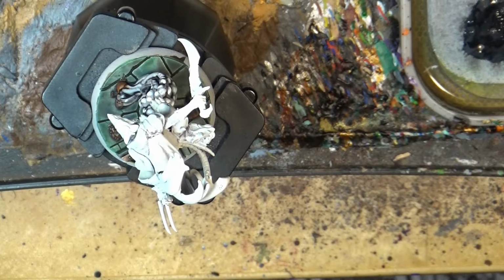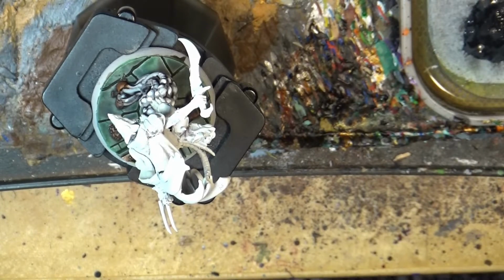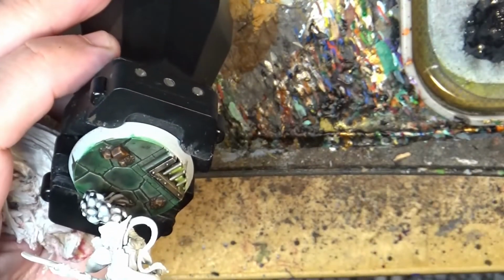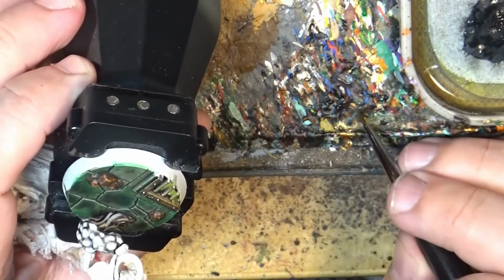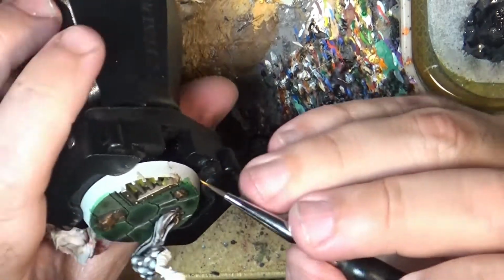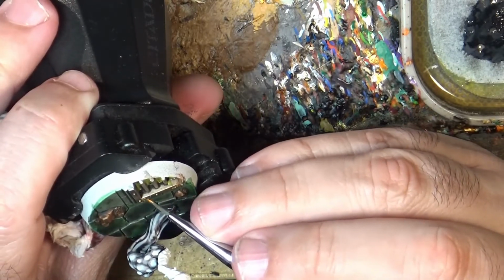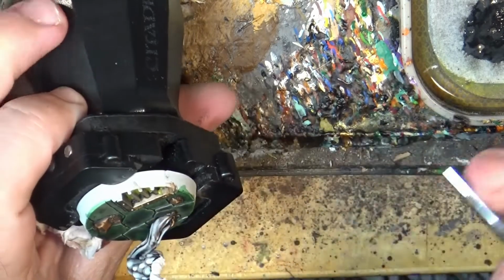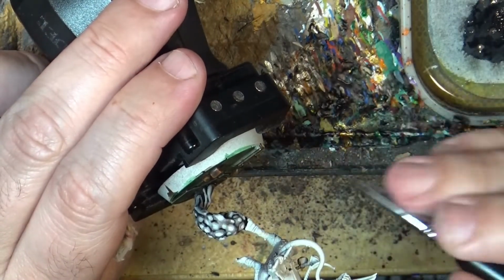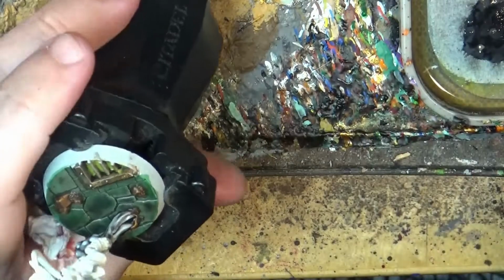And now I'm going to do a little bit of orange rust, and to do that I'm going to use this color, Troll Slayer Orange. I take it like that, and what we want to do is, in the areas where I already did some rust before, I'm going to add a little bit more. This color is very good for rust. It's very similar to the Ryza Rust, and it does a very nice job, but you have to thin it down and play with the transparency of this one to create this orange, as you can see.